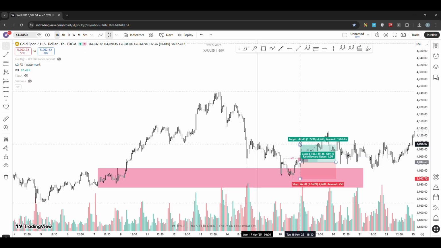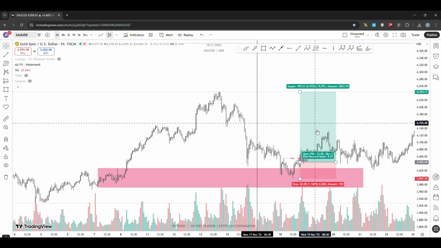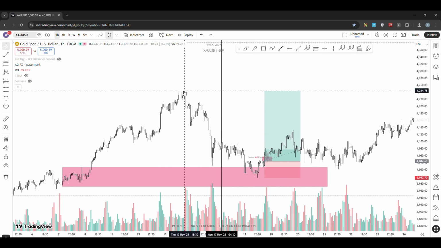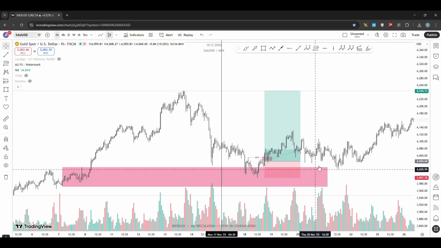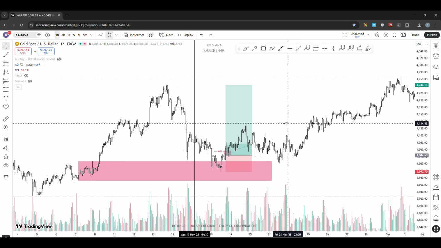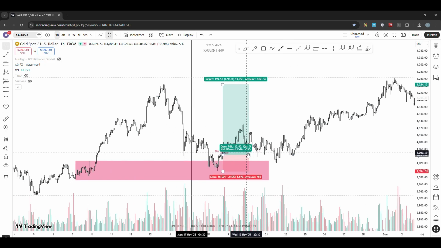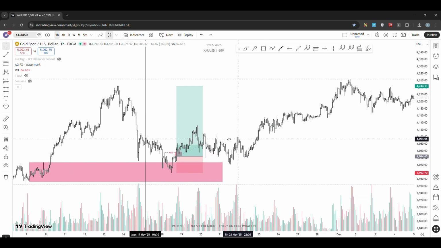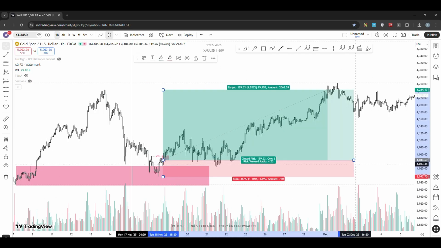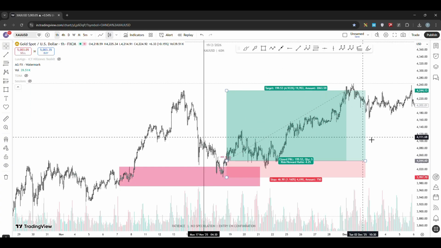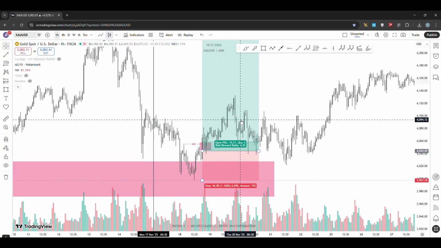And what will be our target? Our target is going to be a daily liquidity level. That means this last high which market created before pushing to the downside to our POI. This will be your trade setup, and this will give you a very nice risk to reward, and this will be a very clean trade. As you can see, market was sideways for a while, but then market started to push higher and will finally give you your target. Now this is one entry model, right?